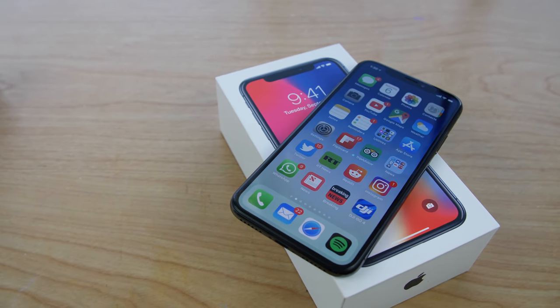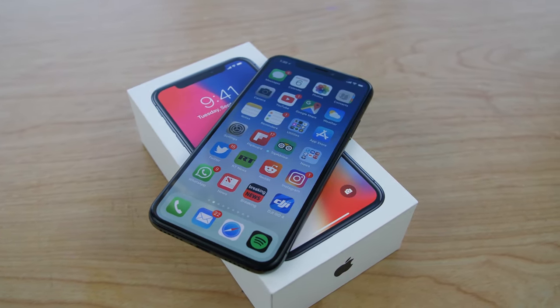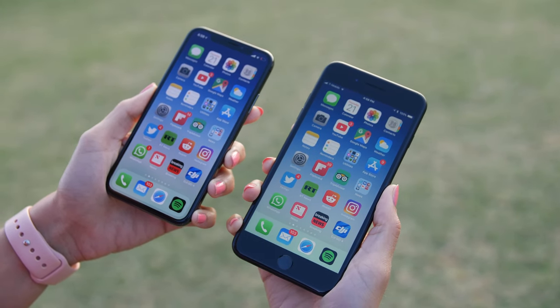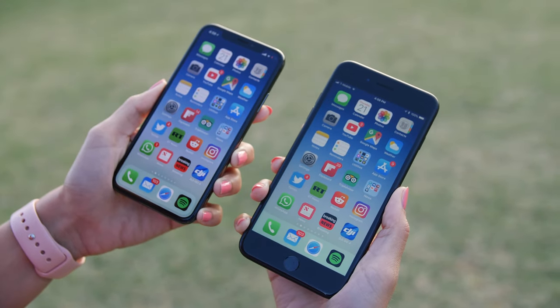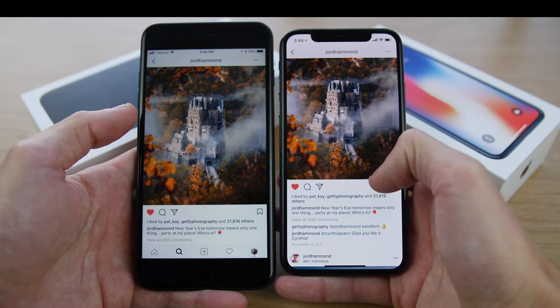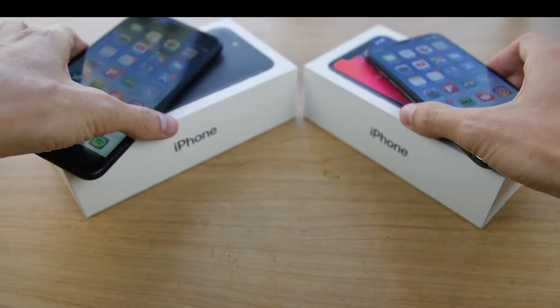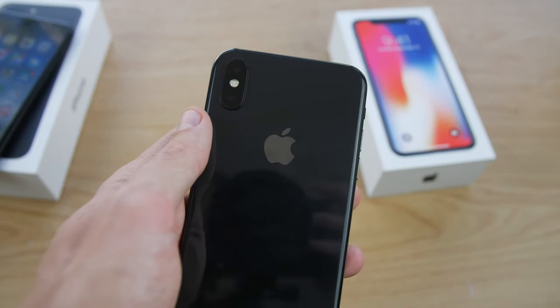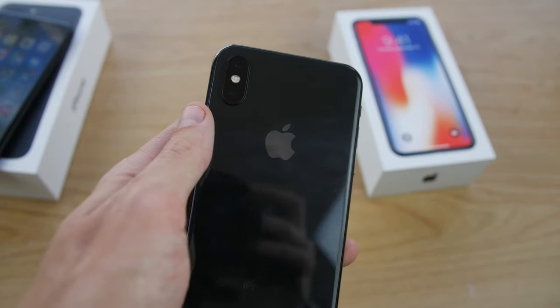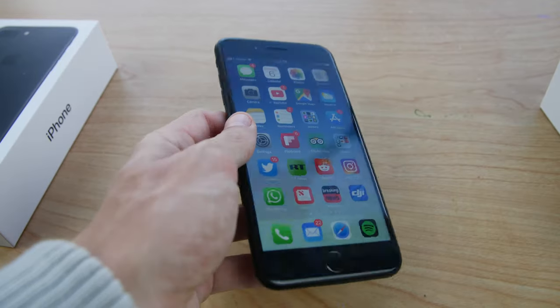If you have a smaller iPhone 6 or 7, this will be a great upgrade for you. If you have the plus size phone already, it takes time to get used to and does not seem as big an upgrade. Where it really matters for me, I valued having a larger screen more than any other feature the iPhone 10 had to offer. I returned it in hopes that a plus size phone would be released sometime in 2018. I will miss being able to swipe around the phone with ease, but I look forward to having the plus size phone more.